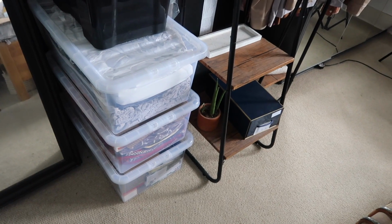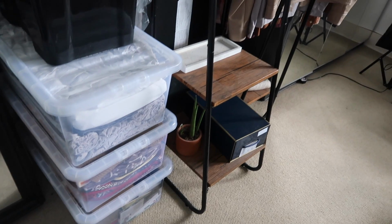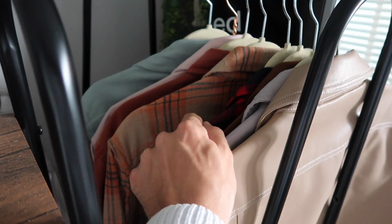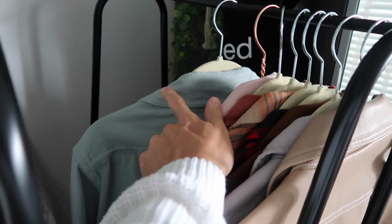And then you can see here what I've started to do is put loads of stuff away into these plastic crates. I've emptied out all the shelves. I've tipped this chest on its side and covered that in plastic, and I just have a few remaining outfits that I've pulled out, some of the things I'll be needing for work this week that I'm going to take downstairs or pack and get rid of those.